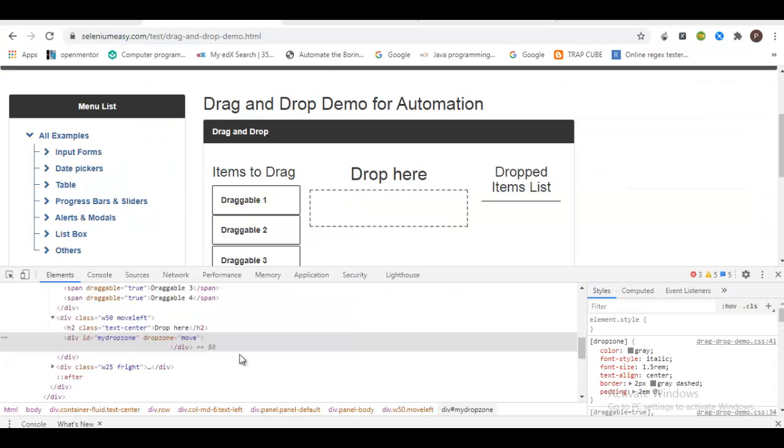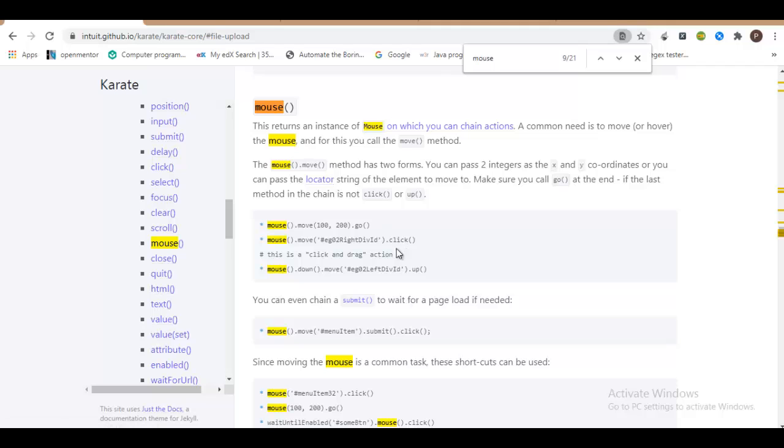Even if you go to the documentation and look at the mouse actions, the mouse actions can be chained with the help of the move method. The move method can take coordinates based upon the relative location. Based upon the coordinates, you can travel to a specific location, hover your mouse, and click as needed. The click operation we have already performed; how to click we demonstrated using the Amazon website. And now we have seen the mouse drag and drop operation as well, but unfortunately it did not work because of the open bug.